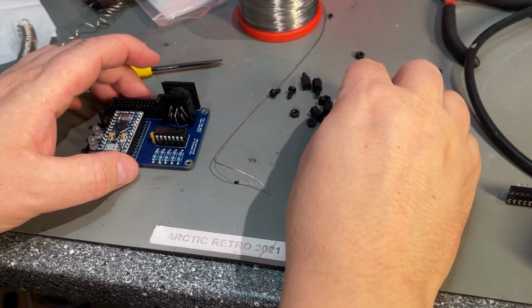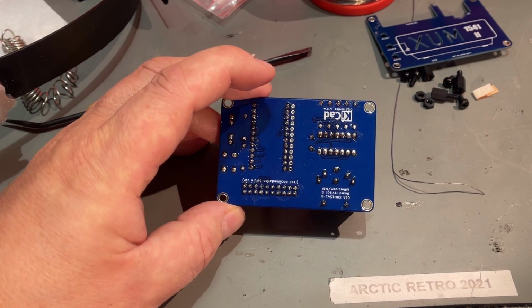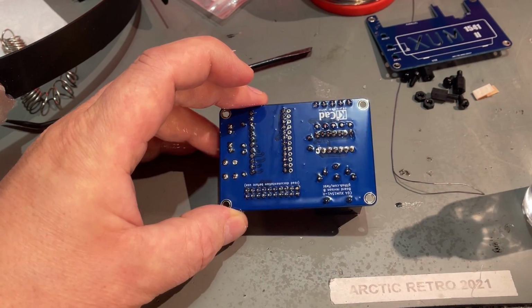It came with these standoffs and screws. Only one thing remaining, and that is a little bit of a cleaning of the PCB.